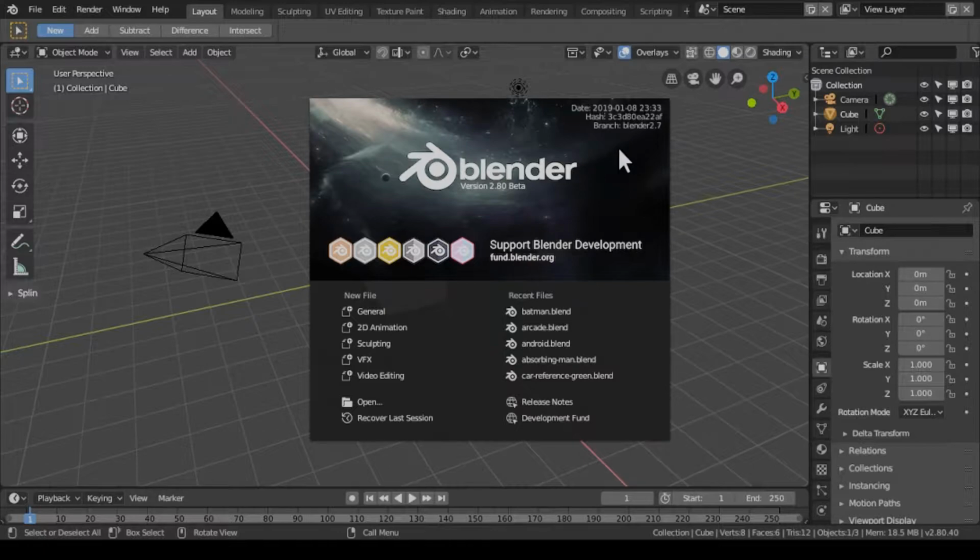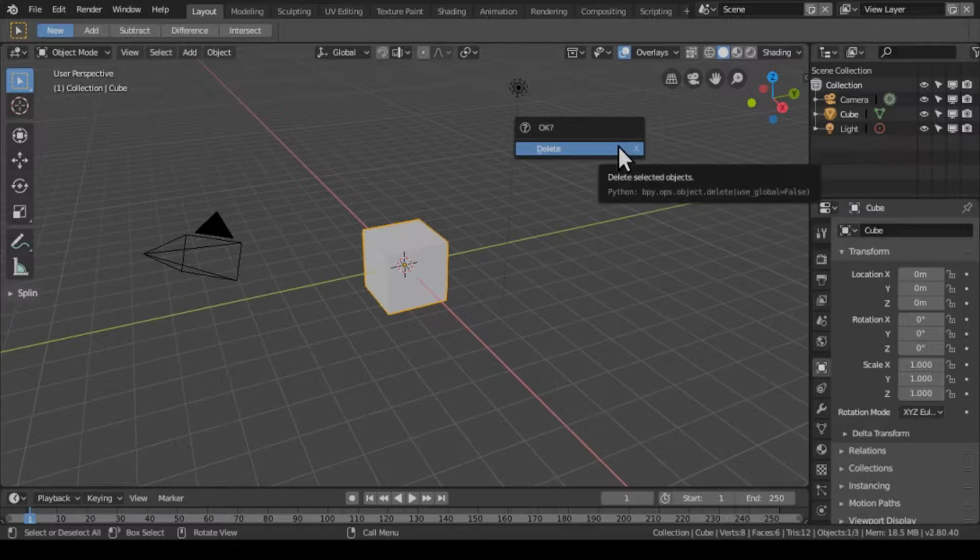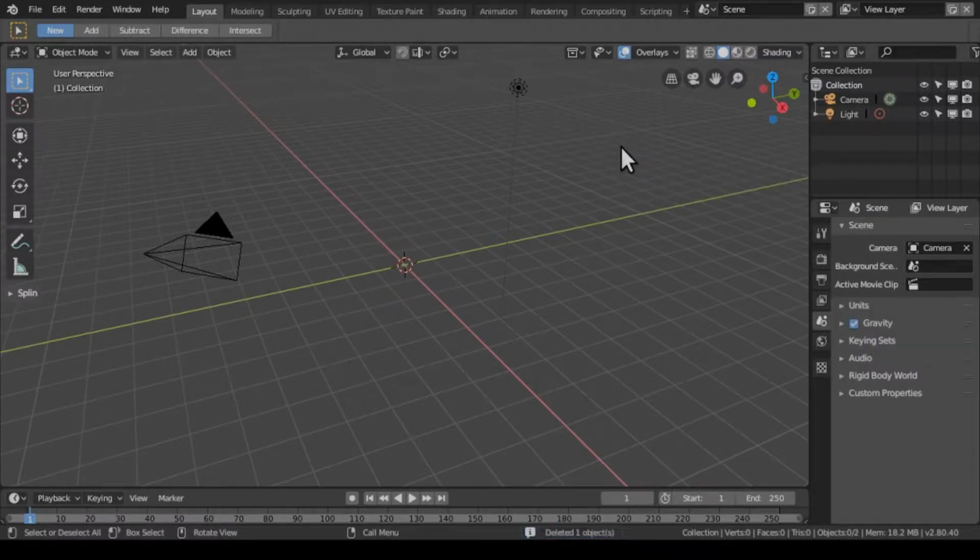All right, so let's begin. I'm going to get rid of my favorite cube that we all know and love. I like to call it Harold the Cube. So goodbye, Harold the Cube. I wish you a wonderful journey to the afterlife. There, he's gone. To use reference images, we have to break our windows into at least three sections.